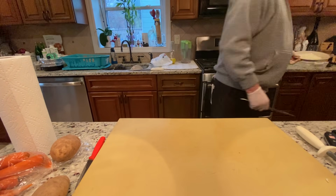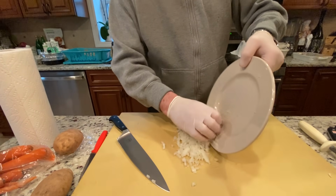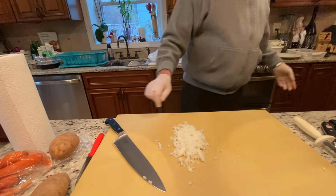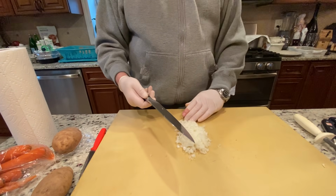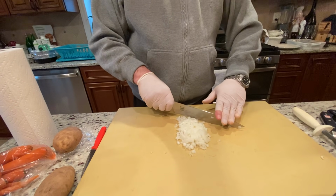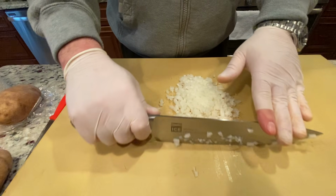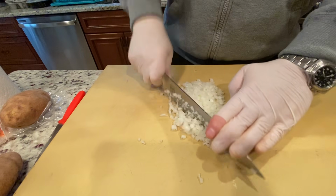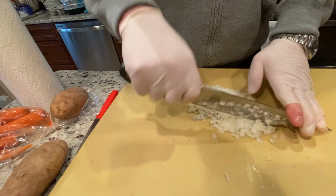Now, if you're not happy with your onions, you could put them back on the board. And we can cut them a little bit more. What you're gonna do, you're better off doing a little onion instead of a lot at the same time. Put your hand here, just rock. This will make you cry, so you gotta be careful, especially, you just wanna go over these a little bit.